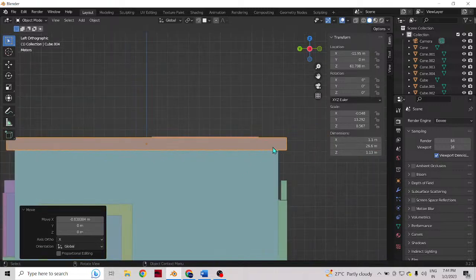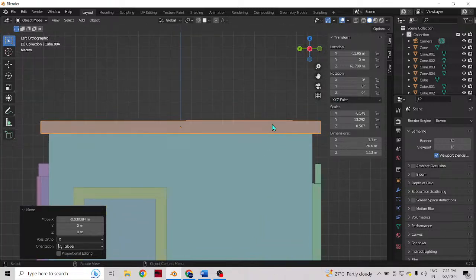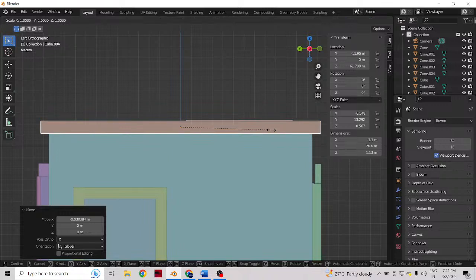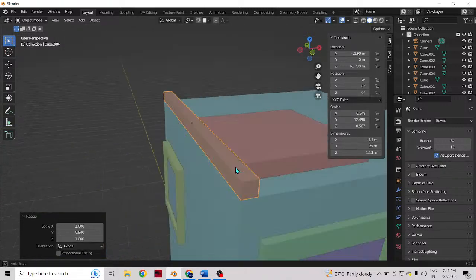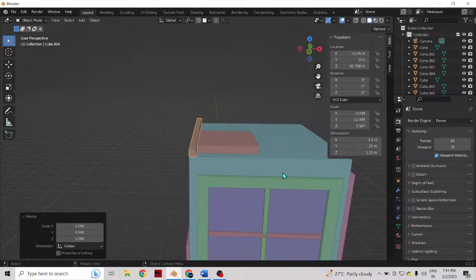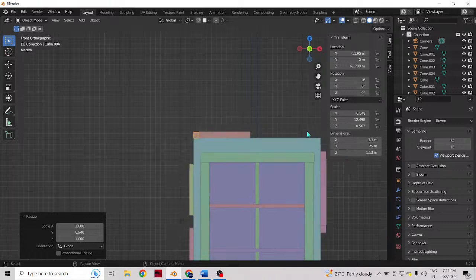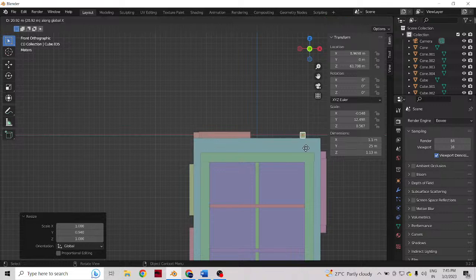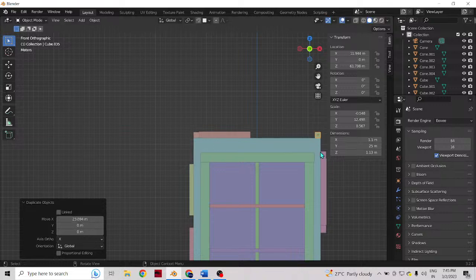I can see that the width of it is a bit longer than the building, so I'm going to shrink it by scaling it in the y-axis to a lesser size. Now I'm going to go to the front view and Shift D, X and place it here.